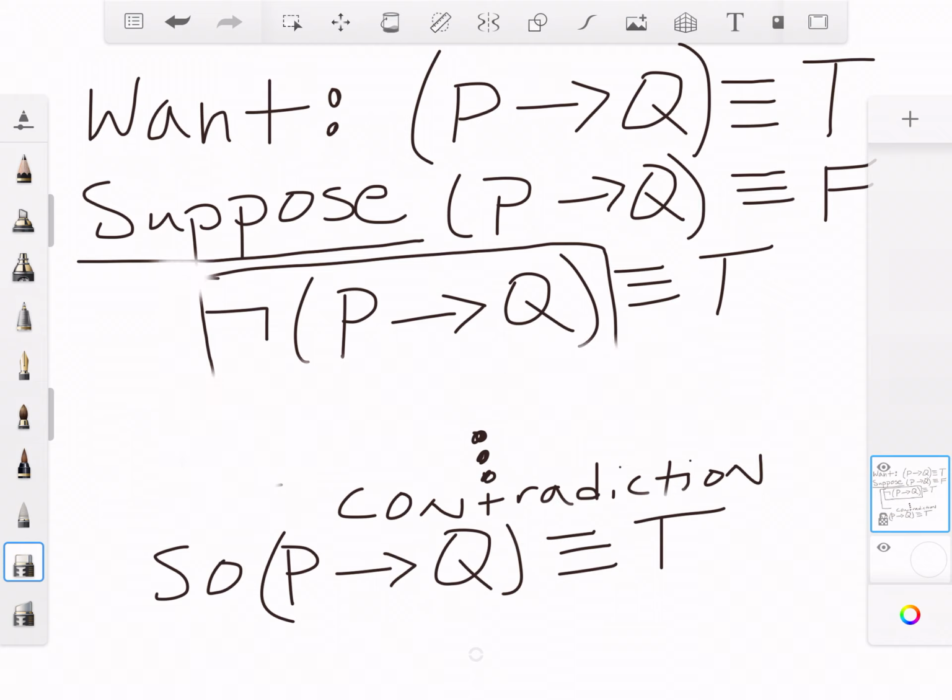And so what we'll do, really every time, is use the logical equivalence that I talked about at the beginning of the video, that not (P implies Q) is equivalent to P and not Q, to simplify our work.